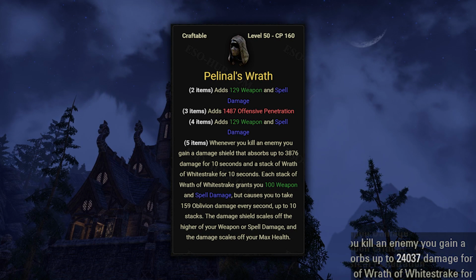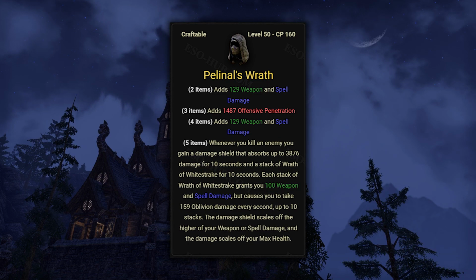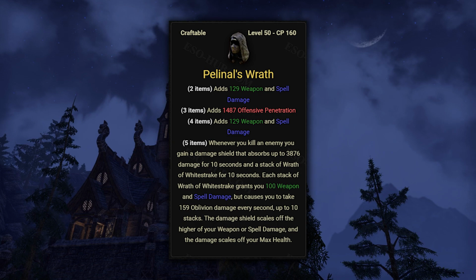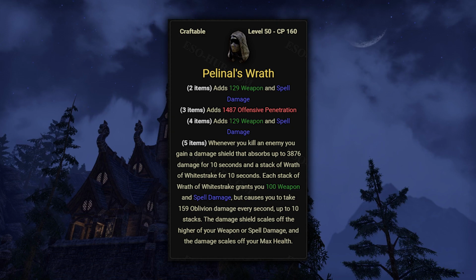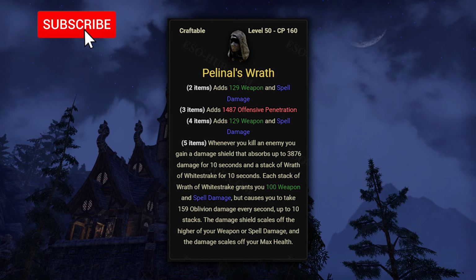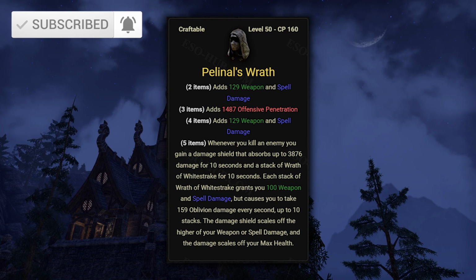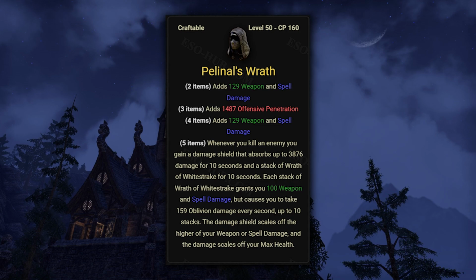For me, it's about 24k when I'm unbuffed right now. And then you also gain a stack of White Strake, which gives you 100 weapon damage, but you will take oblivion damage every second, and this goes up to 10 stacks. The damage shield scales off of your weapon damage. That's why I said when I'm unbuffed. So when I am buffed, it can be about 40k if you don't have Thrassians.